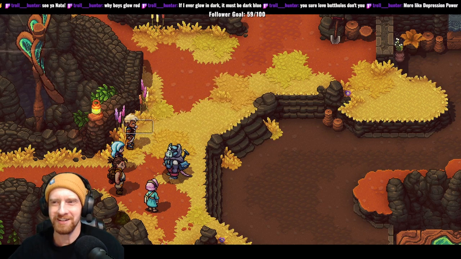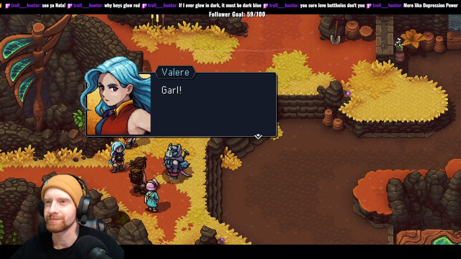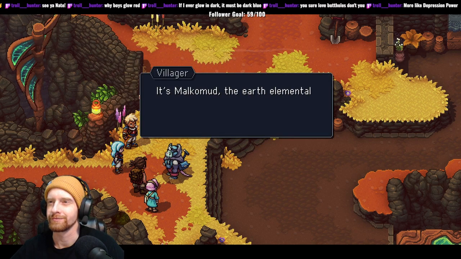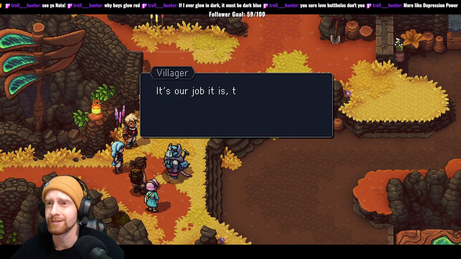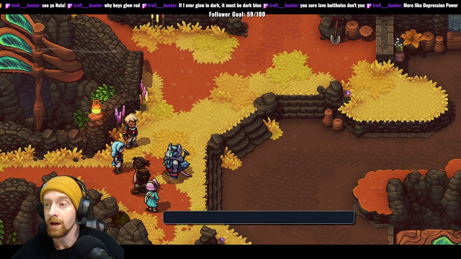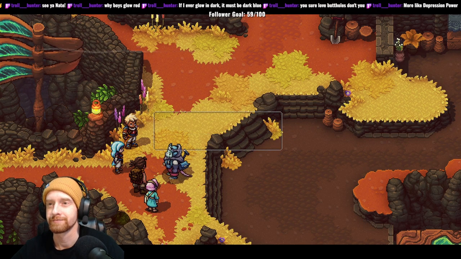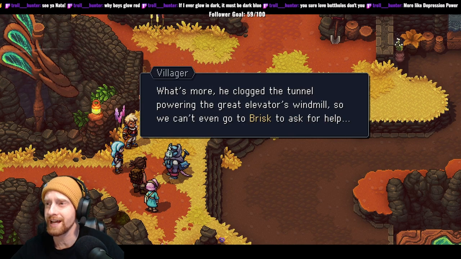Who are you? Have you come to save us? Well, of course, they're solstice warriors. Jarl. It's true, no? We should help if we can. What's the matter? It's Malcolmud, the Earth Elemental Wizard. We're just a peaceful little outpost taking care of the mine's wind tunnels. It's our job, it is, to keep them unobstructed so that the wind can blow the melody for the sleeper. But now Malcolmud has taken over the mines, so we can't go in anymore. And if the sleeper wakes, it'll be the end of the world! What's more, he clogged the tunnel powering the Great Elevator's windmill, so we can't even go to Brisk to ask for help.